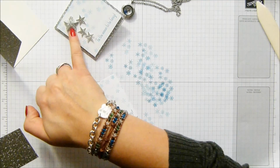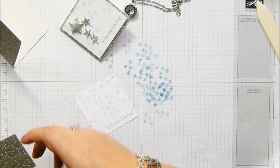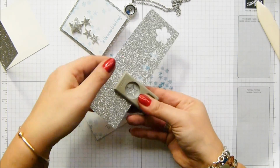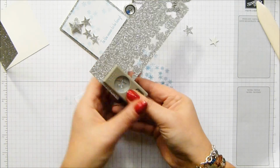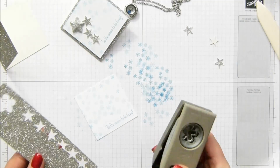Now, to create my big star here, my big 3D star, and these little ones. The little one's very easy, Itty Bitty Accents punch pack. The star, and we'll have 3 of those. And to make this 3D star, this is not my technique.